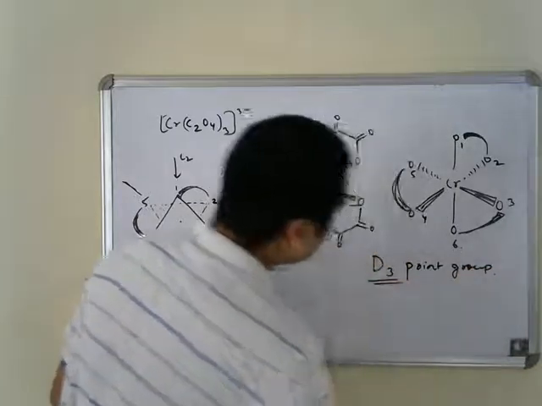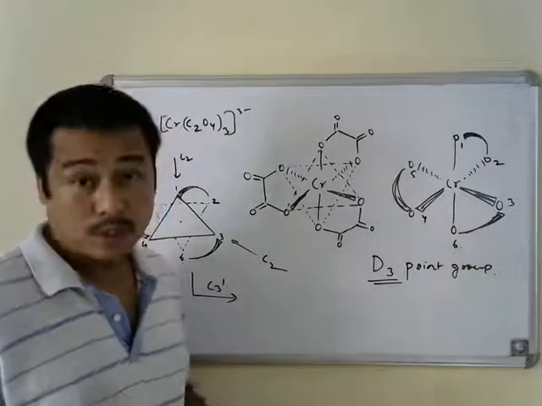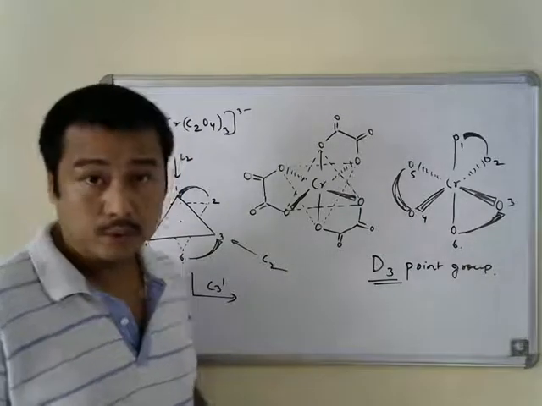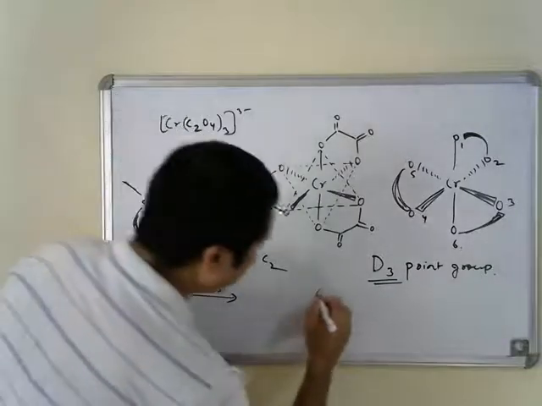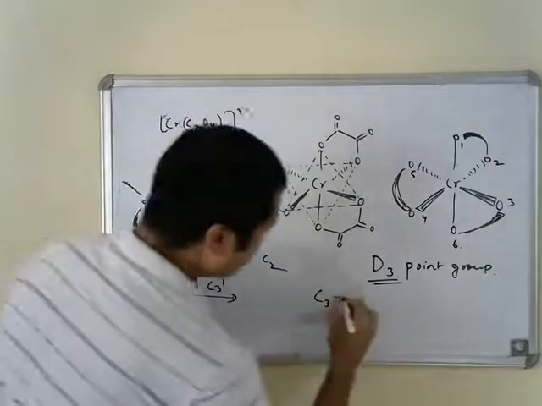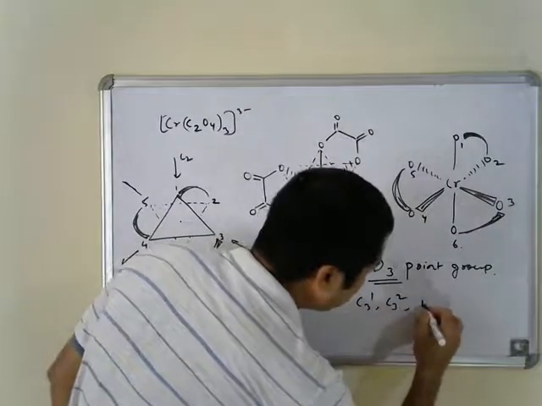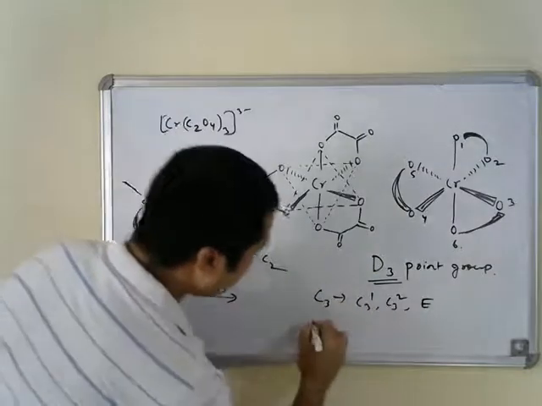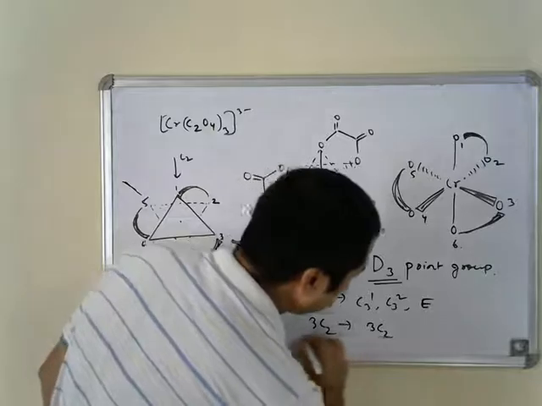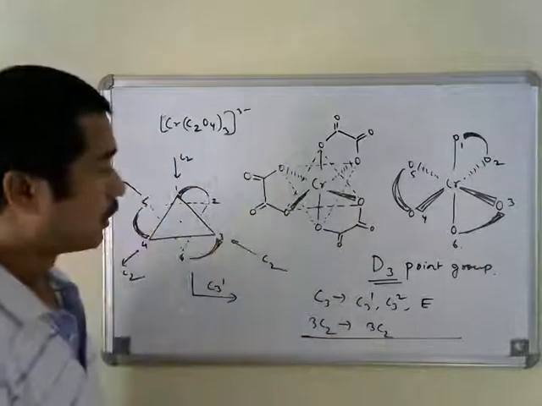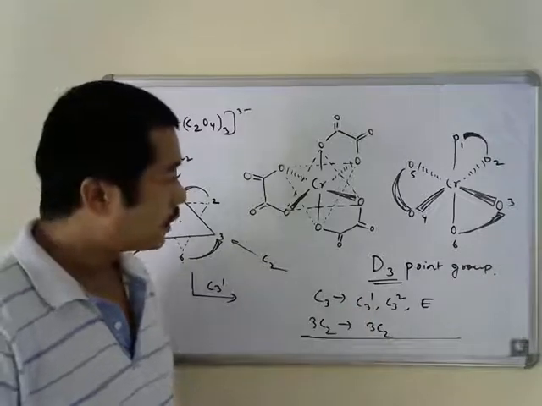So as such, we know that for a D3 point group, or for a Dn point group, the total number of symmetry operations is equal to 2n, because Cn will give us n symmetry operations. So C3 gives us C3^1, C3^2, and C3^3, which is identity, and there are three C2 axes of symmetry. So we get 3 C2. So the total number of symmetry operations is equal to 6, as we have predicted. That is, 2 into 3 is equal to 6.